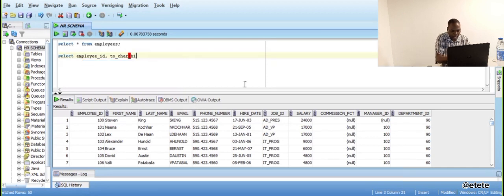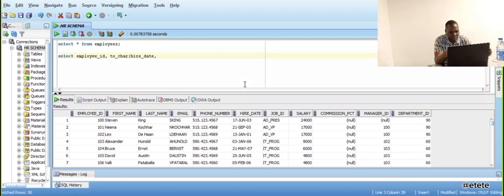So I'm supplying hire_date, then comma. That is the column I'm supplying to the function. Now, this select clause is your output. You must understand that you are dealing with input, the source, and then the output. The select clause is the output.